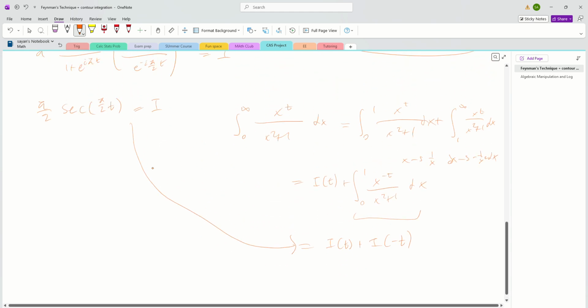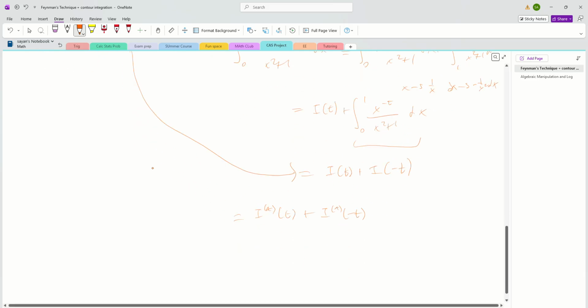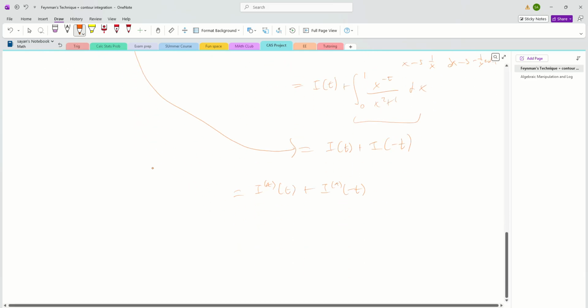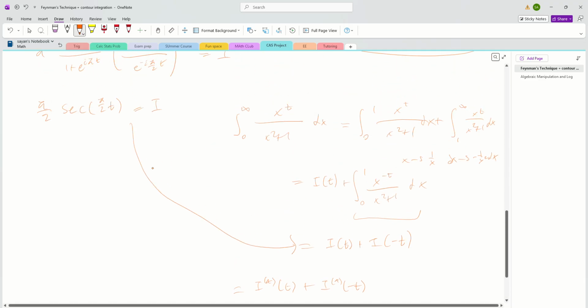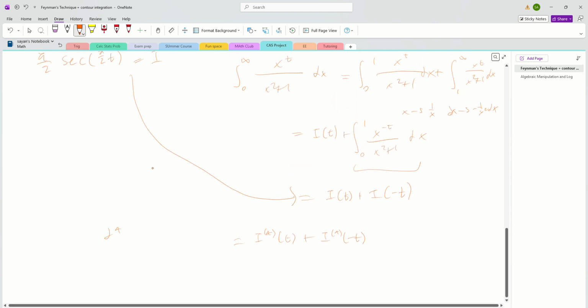Okay. Now if we differentiate this 4 times, so I to the 4 of t plus I to the 4 of negative t. So this was our target, right? We want I of t, sorry, the fourth root of I evaluated at 0. The nice thing about 0 is that negative 0 is just 0. So when I evaluate this at 0, I can just combine these, right? So you have to differentiate this thing 4 times. I'm going to leave that as an exercise to you guys, because I'm not doing that.